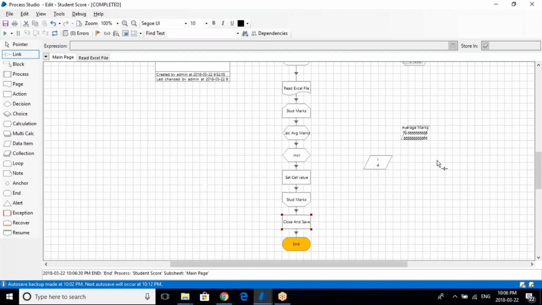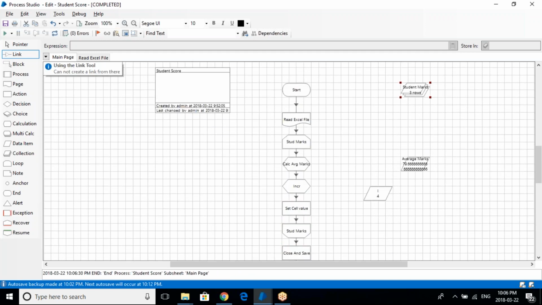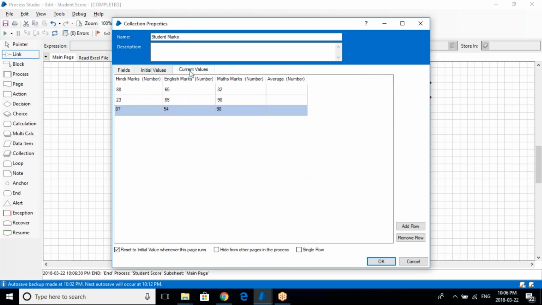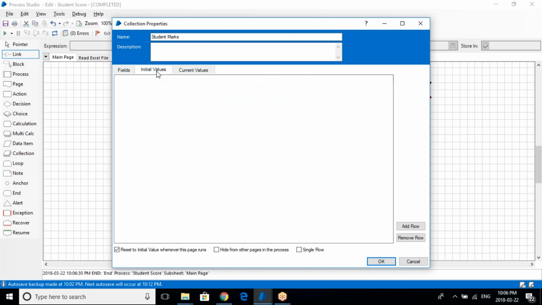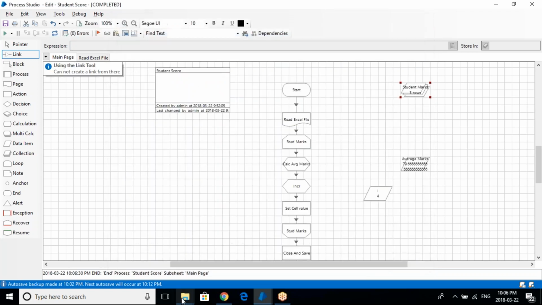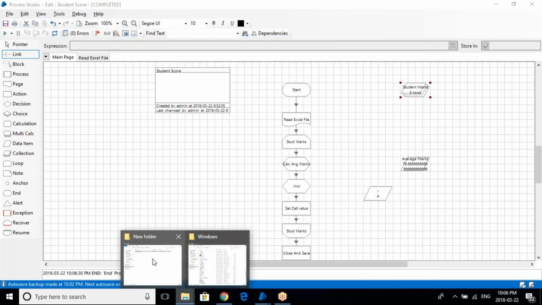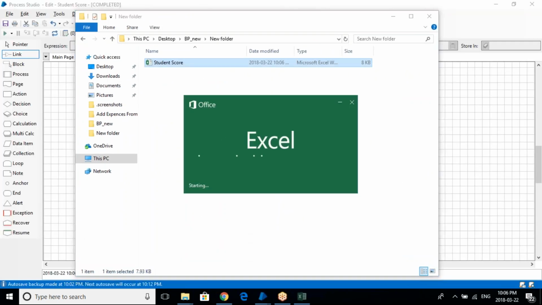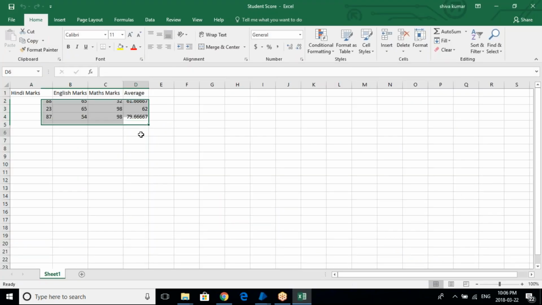Okay, so my process is completed. Now go here. Now here you will see the current value, right? So once you go here in the Excel file, see, it calculated all the average values and stored them in this particular cell.